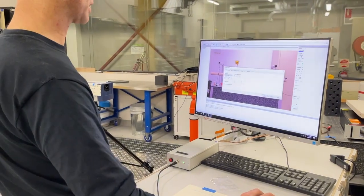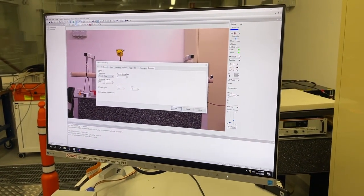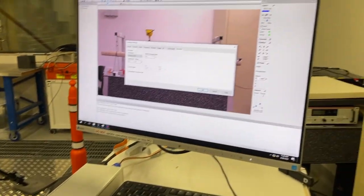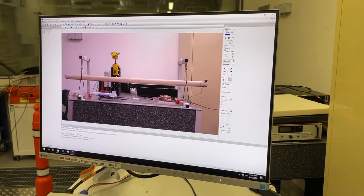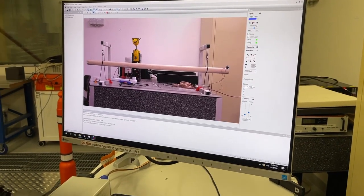So we use a periodic chirp signal with an amplitude of 0.2 volts. Do not use very high amplitude input signals for this amplifier because we'll very easily damage the device. So 0.1, 0.2 volts is sufficient excitation. And then we can turn on the generator here, and then we can turn the power on for the amplifier.